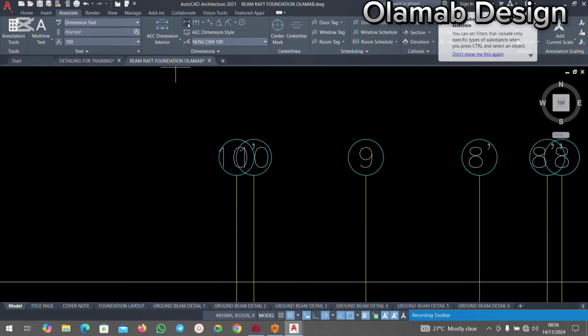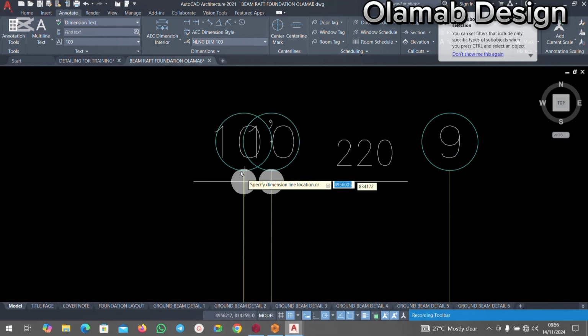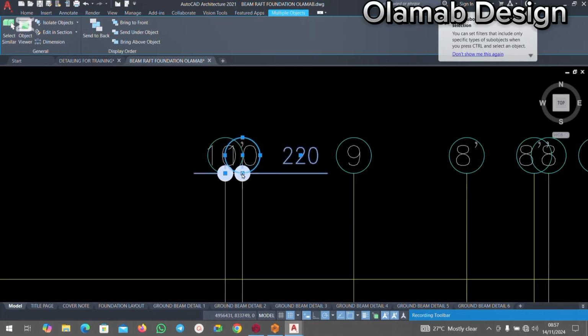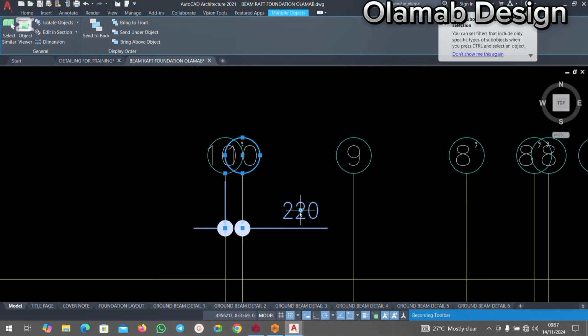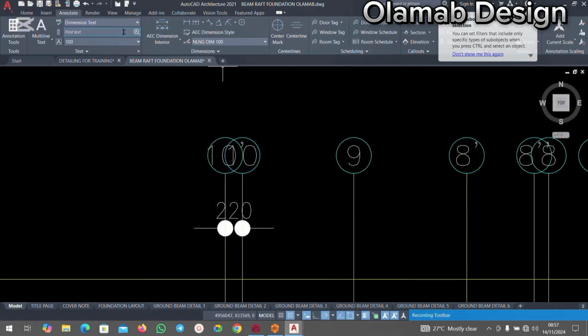Okay, then I will go to dimension now and I will dimension this from grid to grid. Okay, sorry, move this down. Move this to this point. Then you can continue your dimension from grid to grid.